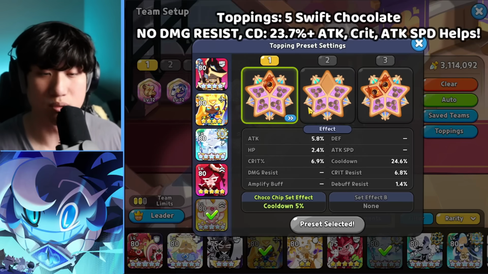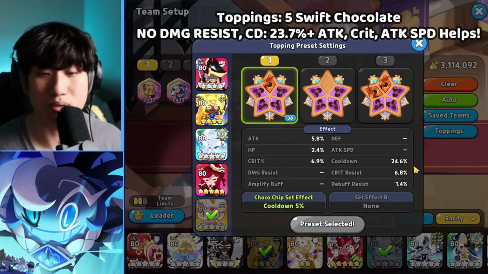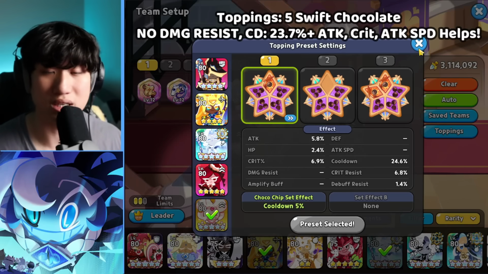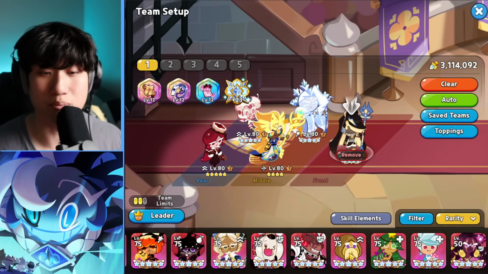All right. And the next one is going to be our Snapdragon with 5 of the Swift Chocolate, attack, crit, as well as cooldown and extra attack speed if you can. That also is very, very helpful. All right, and then of course, we have the biscuits as well.